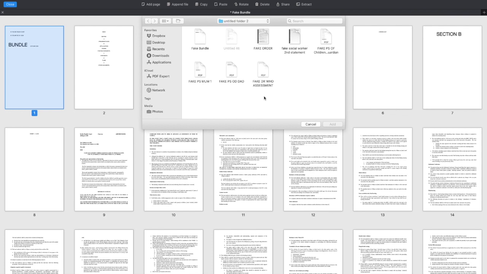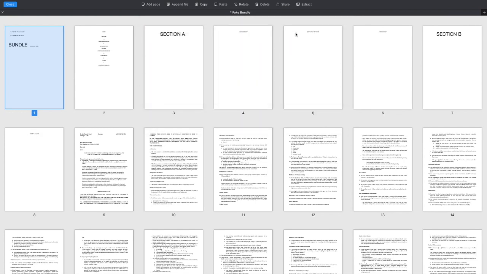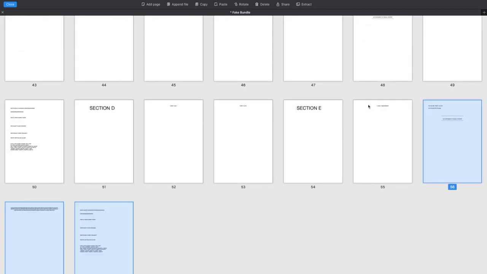On this occasion let's add, what have we got? Let's put in a new social worker statement. So let's click on that, and it will throw it to the bottom of your bundle, and all 3 pages are highlighted already. What you're going to do is, with 2 fingers on your trackpad, click and then cut.